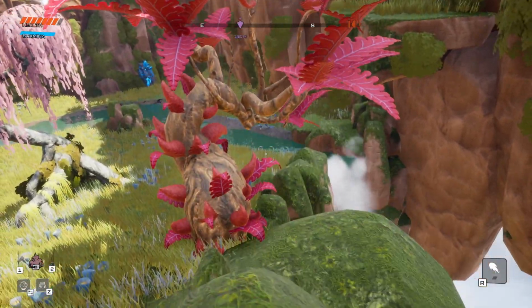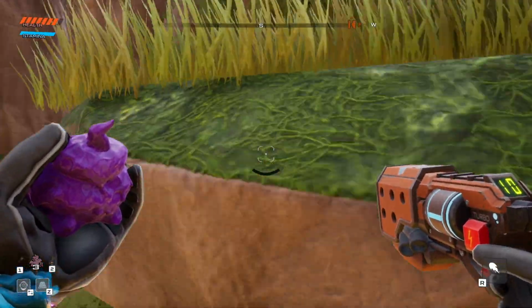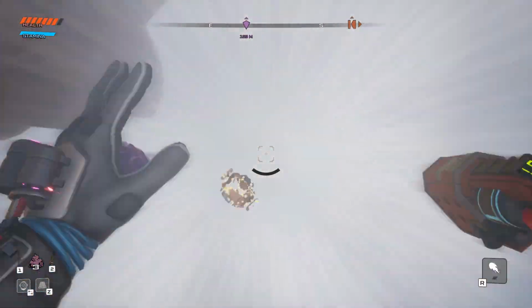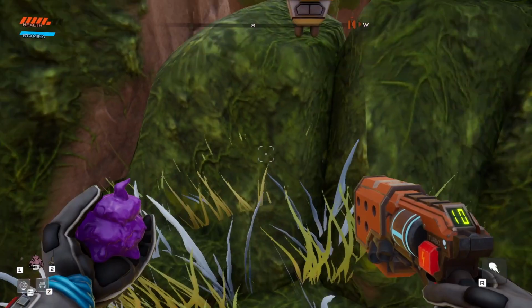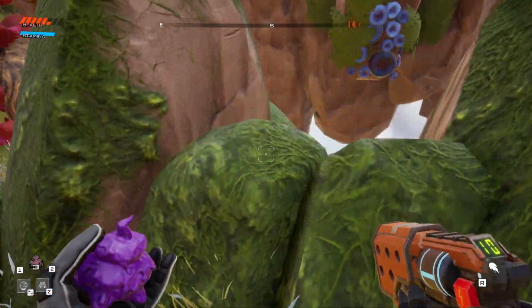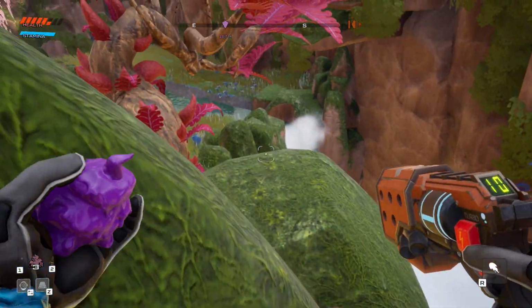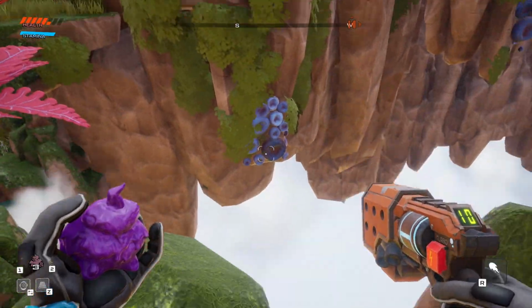Oh god. Please don't fall down, buddy. No, no, no, don't fall down. No! Oh my god. Oh! Apparently our drone is just gonna teleport us back here. That is really awesome. So this way you're not gonna die if you fall down. That is not bad at all.